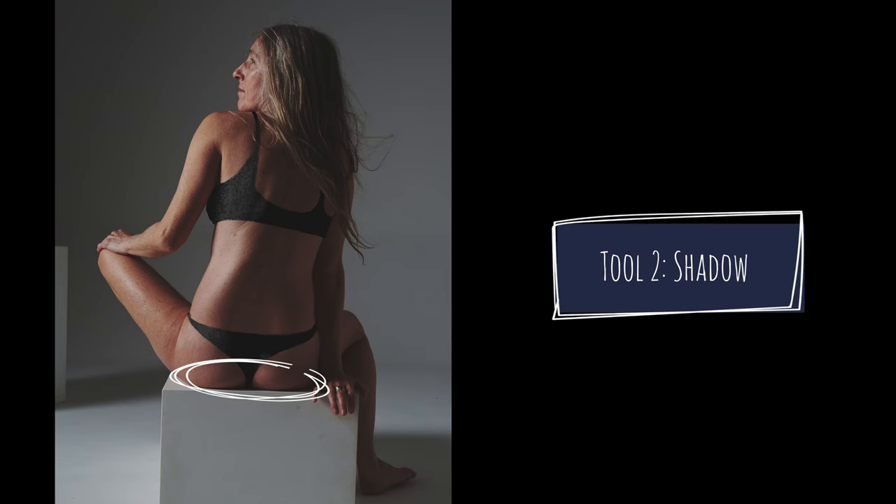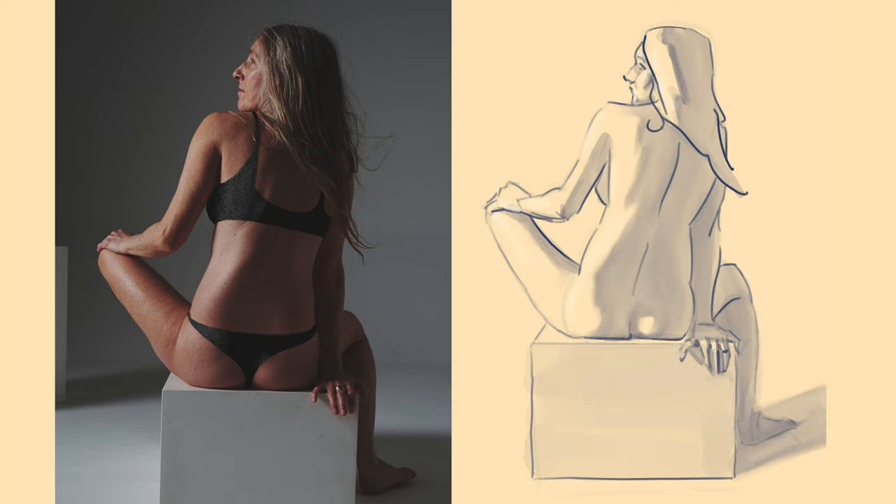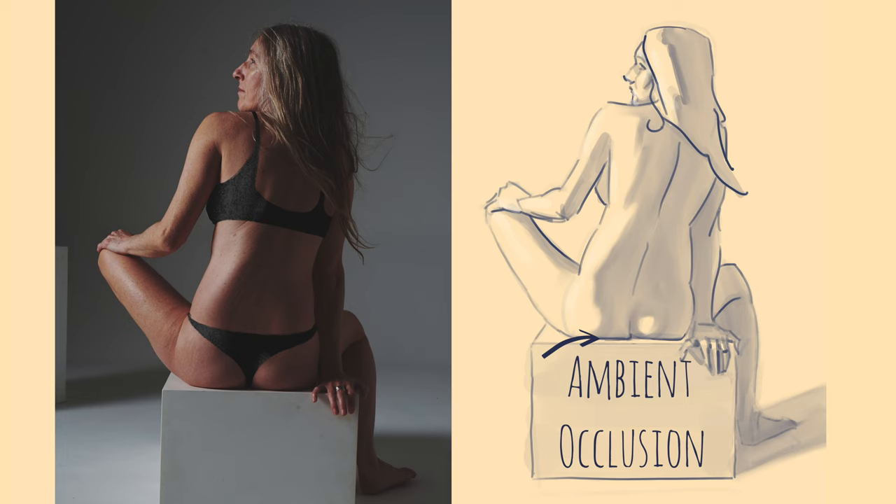At that contact point the figure and the surface are super close. Here the buttocks and the seat are squashed together and it's really hard for light to get into this little space where they meet. Other areas of shadow aren't getting direct light from the light source but they are getting ambient light — light rays bouncing around the room. It's weaker, but there is some light getting into the shadow areas. But here even those ambient bouncing rays are struggling to get in, so it's extra dark. We can create a thin dark mark to indicate this tight space that light is struggling to get into.